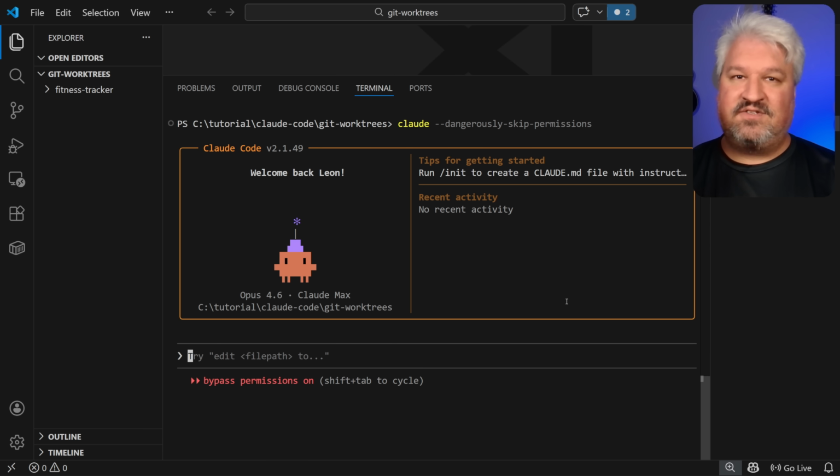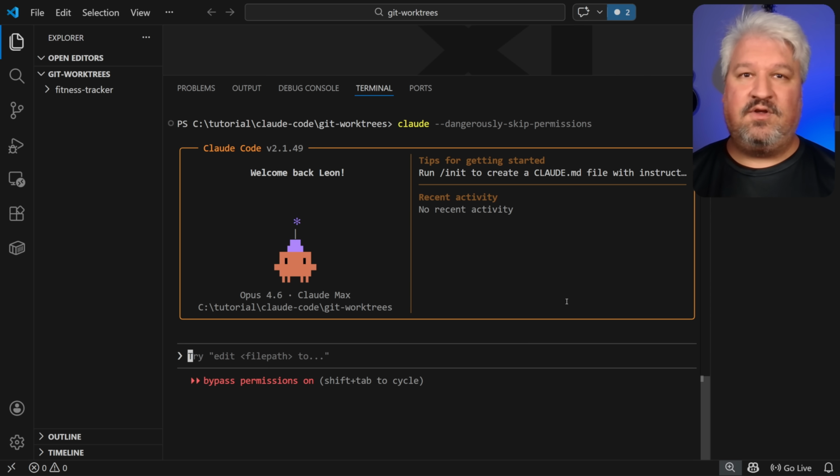Let me know if this sounds like you. You'll ask Claude to make a change, and if you don't like it, you ask Claude to back out everything and then try a different approach. And sometimes you actually lose a lot of valuable work along the way. This is slow, frustrating, and quite honestly, you're leaving a lot of Claude Code's power on the table.